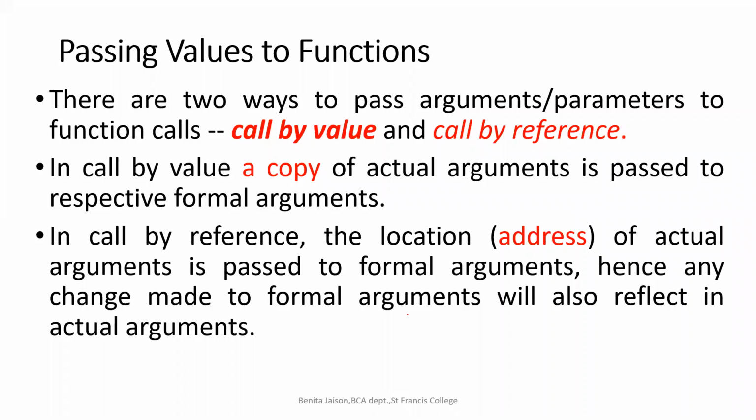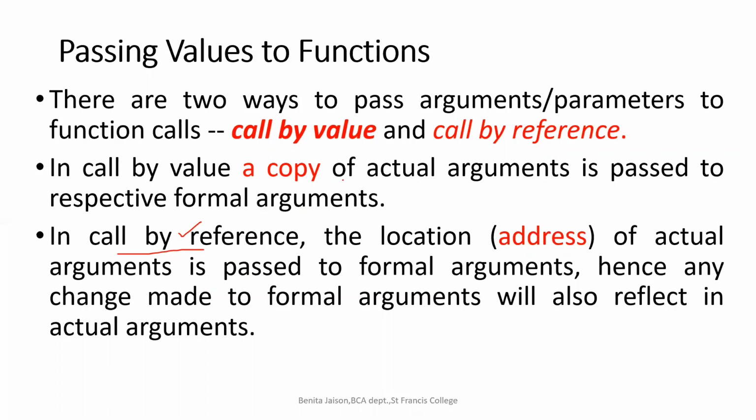So will the value be directly changed, or will the actual arguments also be changed? There is only one copy that is changed, because we are passing the address in call by reference. Got it? So whatever changes we make in the function, if you pass by reference, will change the initial value, the only copy which is there.